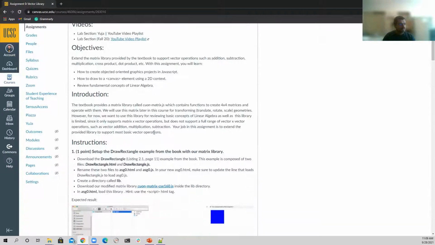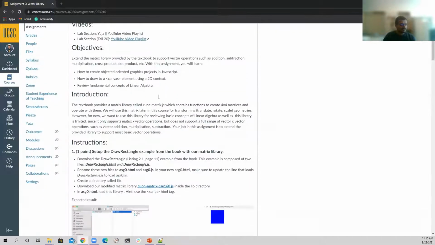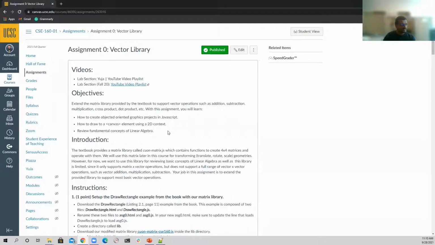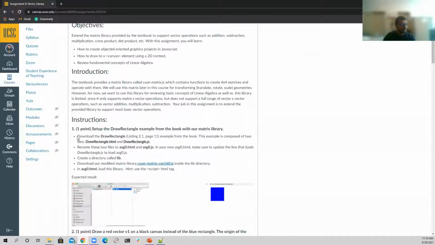The task you're going to do is based on your previous knowledge of linear algebra, like how to do basic vector operations, dot product, cross product, those things. The nice thing about assignment 0 is that it has been developed for a long time. Lucas started working on this one, then we continued working on it. We used this for a long time. The concept is very well explained, what you need to do. So follow the instructions very carefully, line by line.